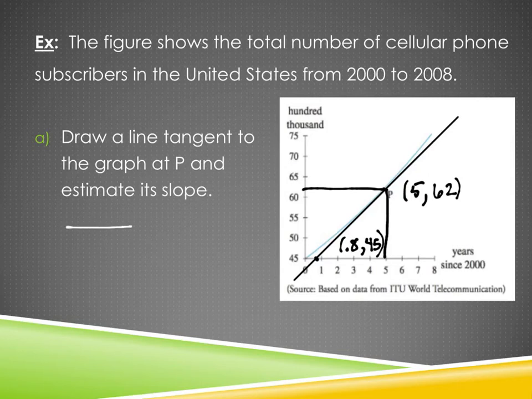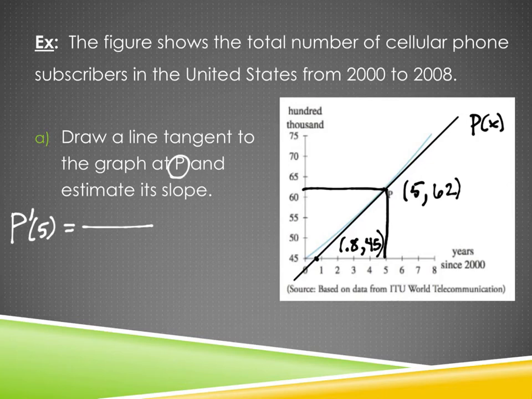So we've got our change in y over the change in x. Does it give us a function name for this? Yeah, they call it graph P right here. So this graph is called P. This is P of x. So over here I am finding the instantaneous rate of change, which is actually P prime. In this case, it's a 5 because that's my x value where the point is located.